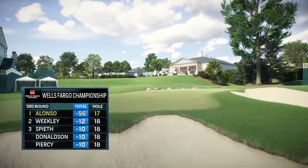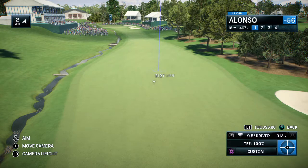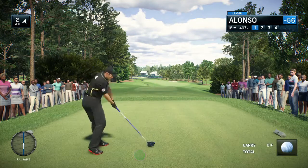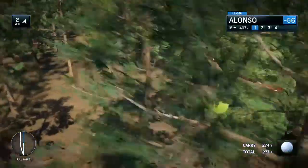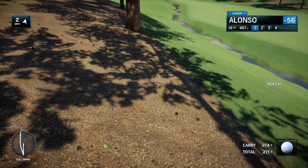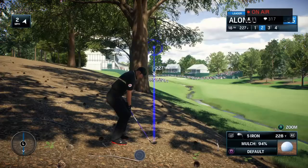Here we are, the 18th hole at Quail Hollow. Simply put, Frank, a player needs to hit maybe his best tee shot of the day. I would agree with you, Rich. If you were to measure this hole from trees on the left to trees on the right, it's a really wide field of expansive land. But that creek that just meanders its way through the middle of this hole completely changes the nature of this hole. Nail on the head. If you don't hit a good tee shot, you will rack up something here. This, the second shot here at the par 4.